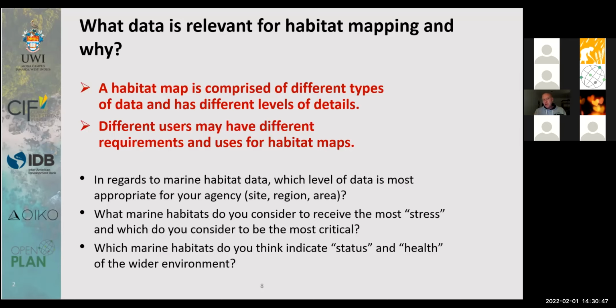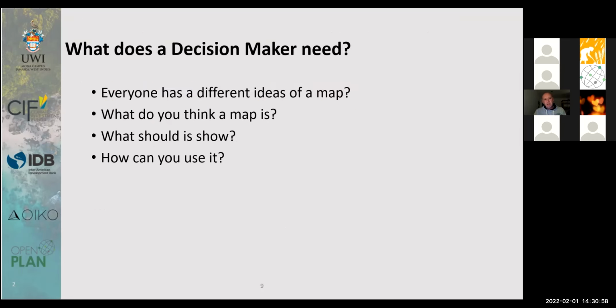Because the determination of those bioindicators of stress really support models such as InVEST that are able to declare and demonstrate change over time. So your decision maker, what does he or she actually need?